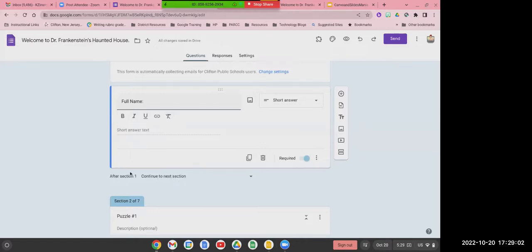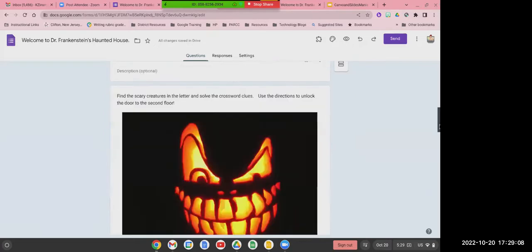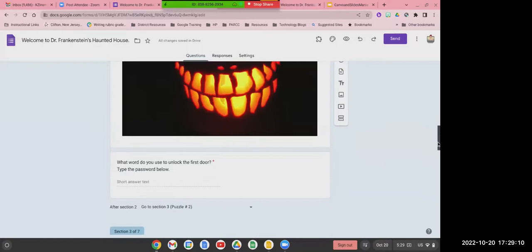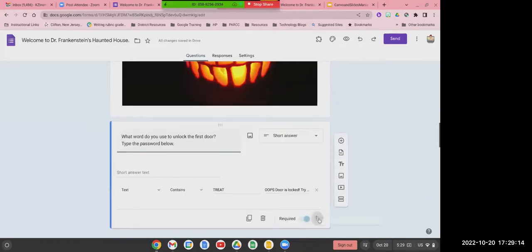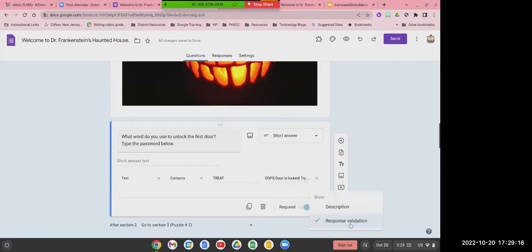And obviously after section 1, they can go to the next section. Now you'll see for many of these, they don't have the option to go to a different section until it unlocks. That's because you want to make sure that the response validation is checked off. So they're not just going here and then going there and then going here and skipping one because they got it wrong, but it unlocked for them anyway.